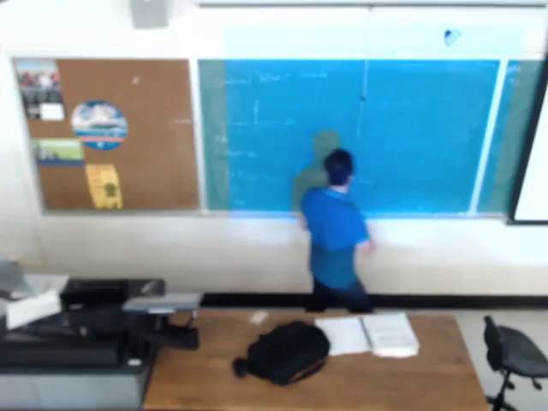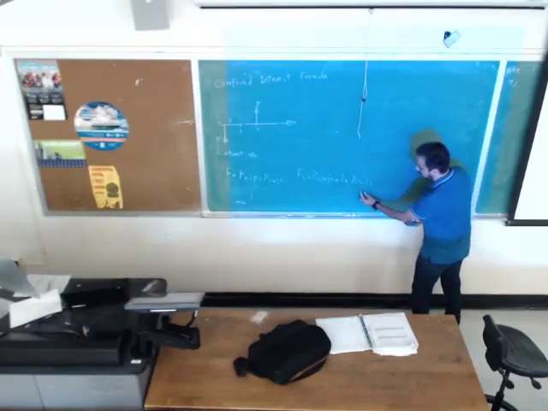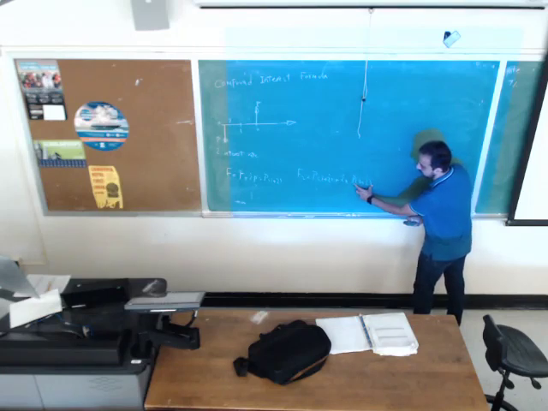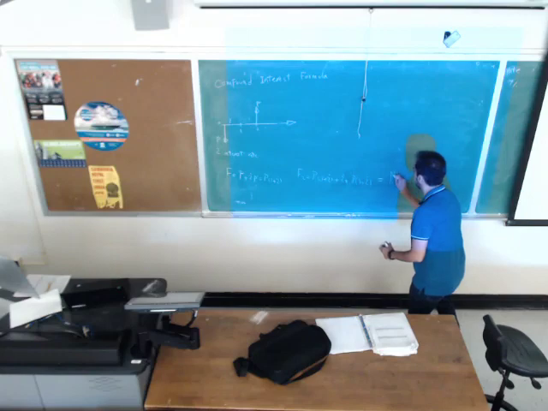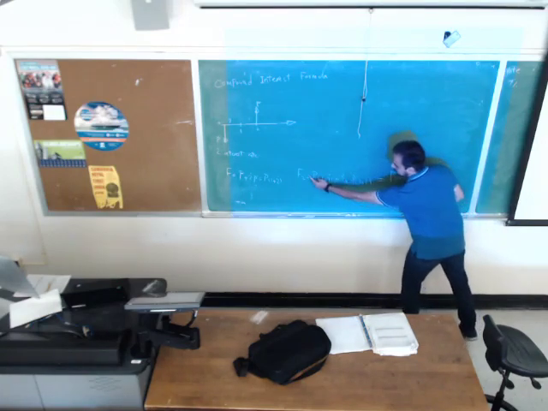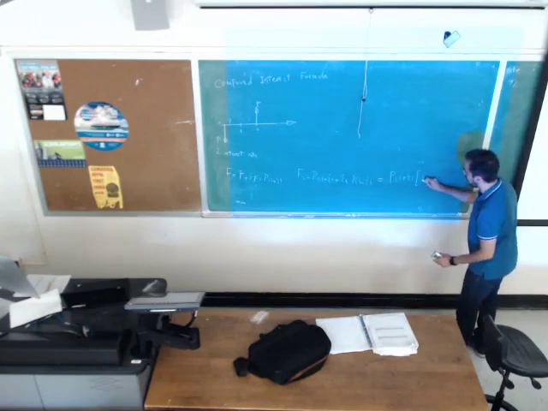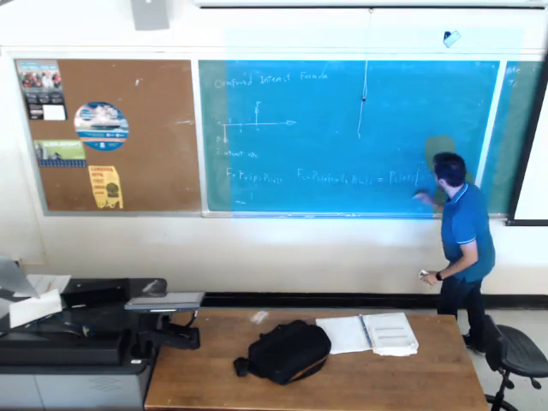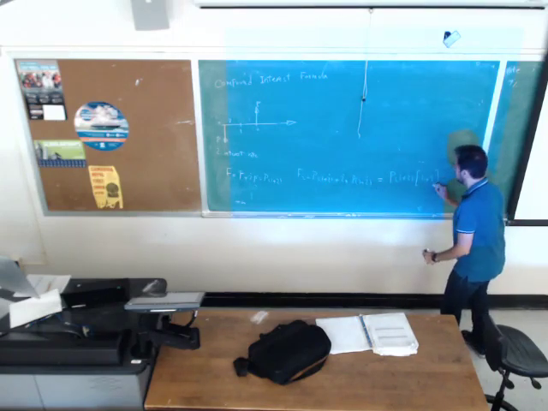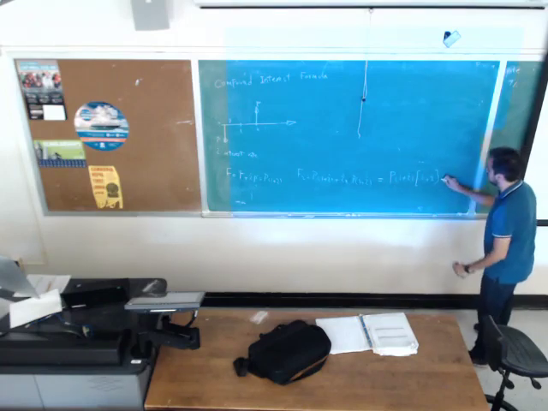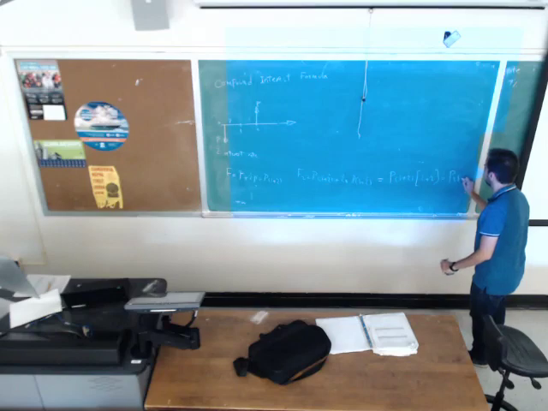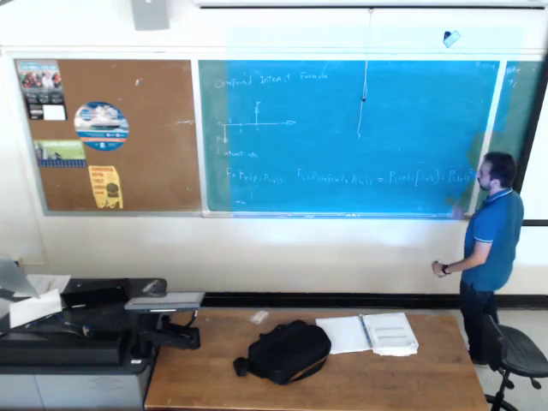Now, here I have P times 1 plus I. Here I have P times 1 plus I. P times 1 plus I is going to be 1. Here I have I. So it's going to be P times 1 plus I times 1 plus I. It's going to be P times 1 plus I squared.